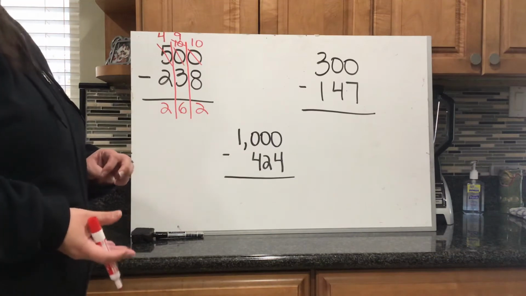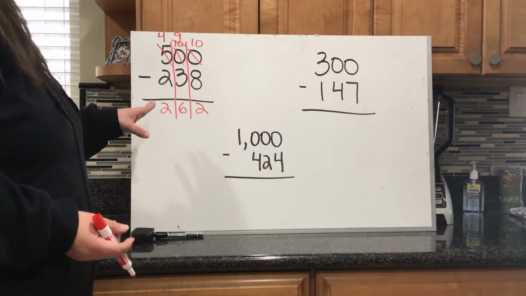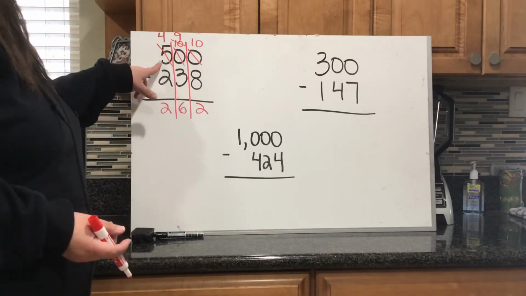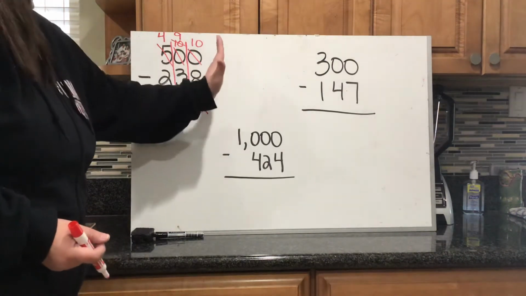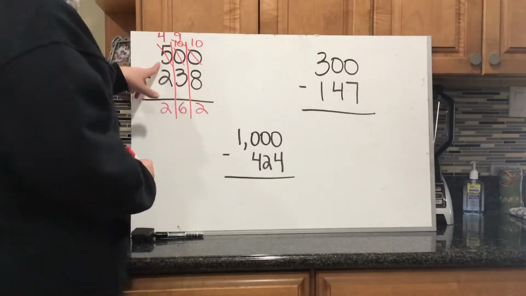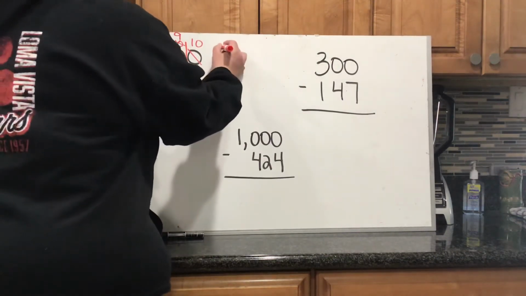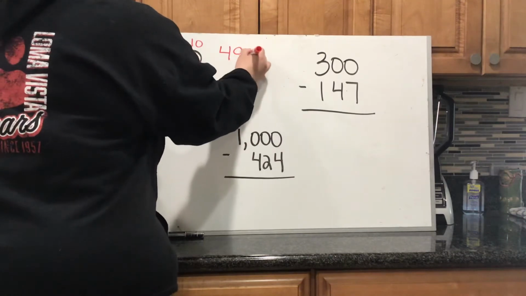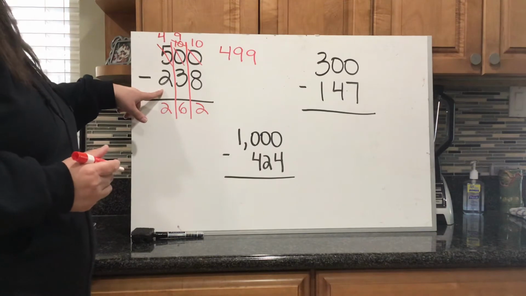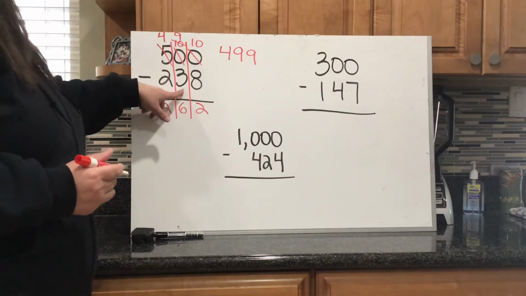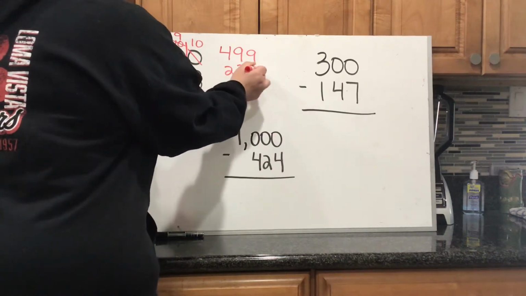Now I'm going to show you an easier way, and I know we've talked about this before as well. When you are subtracting and you have a whole number, so the number 5, and you have zeros after that number, so 5 and then nothing but 0, so 500, you can take 1 away from this number. So 1 less than 500 is equal to 499. If you take 1 away from the top, you also have to take 1 away from the bottom. So 1 less than 238 is 237.